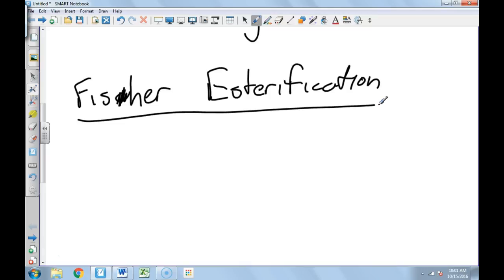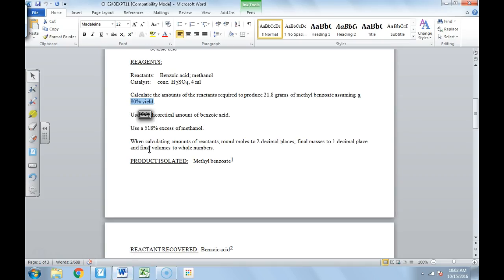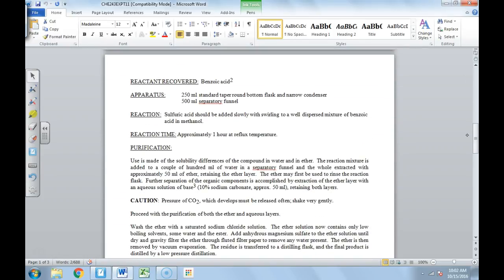Now the problem isn't going to be that this is a super niche reaction where you can only find one or two. The problem is going to be that you are going to have hundreds and thousands of different versions of this same reaction, different temperatures, different methods of making it, things like that. So just make sure that you pick one that matches what the lab is asking for in terms of the apparatus and the reaction and how long it's going to react for. So make sure that it fits those criteria, and I'm sure that it'll be fine.